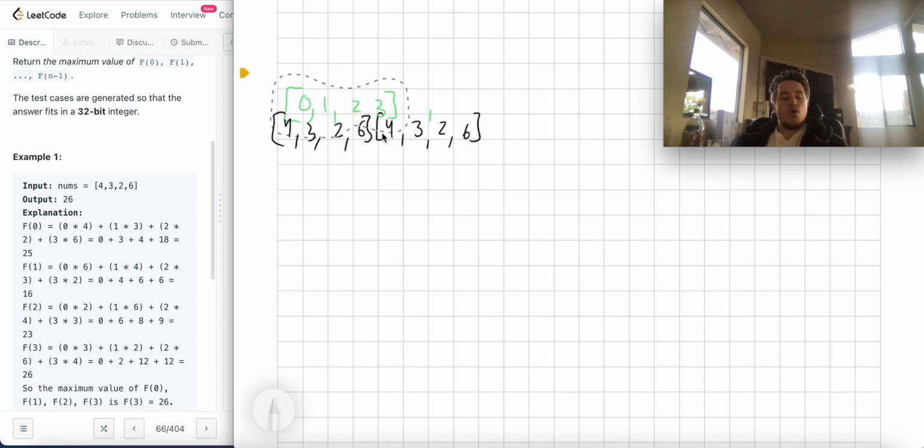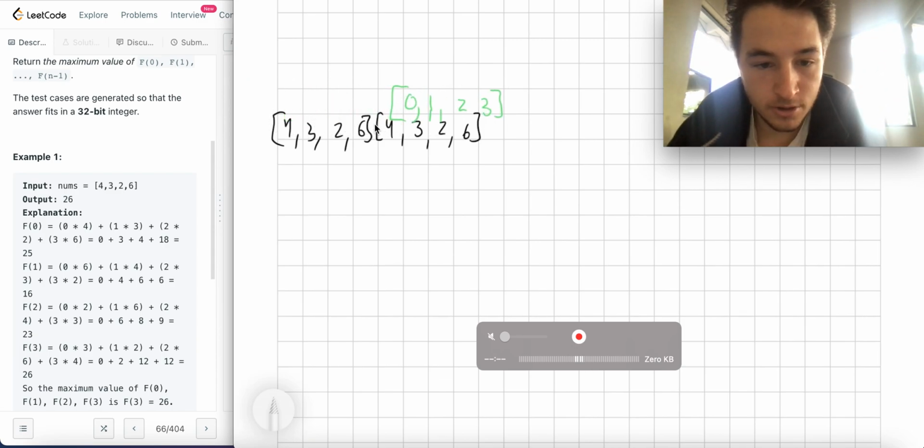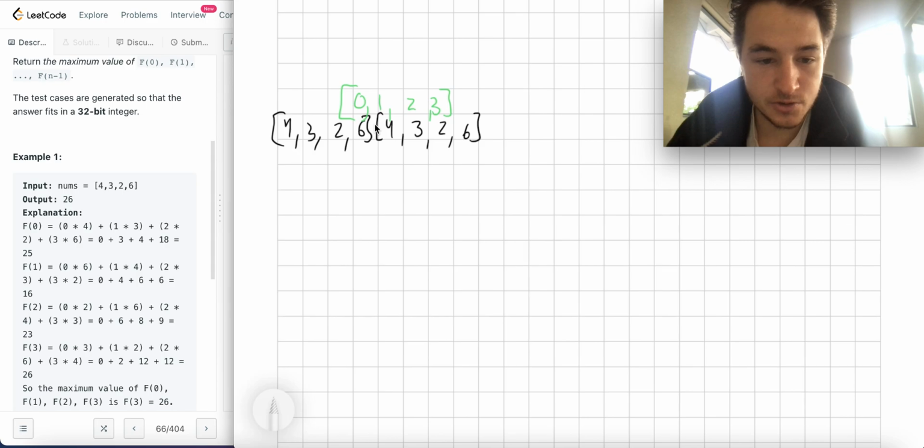So there's a very obvious n squared solution, right? You would literally just try each one. You would do this sum, shift over, do it again, shift over, do it again, return the maximum. That is n squared runtime, because you could think of each of these indexes as a pivot. So you'd have to do it once where 0 is at 4, once where 0 is at 6, once where 0 is at 2, and once where 0 is at 3.